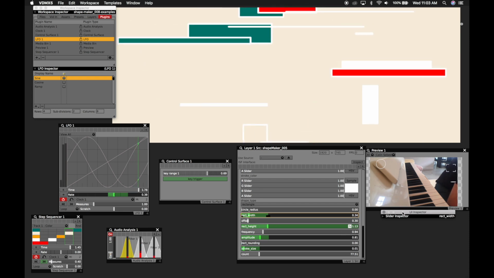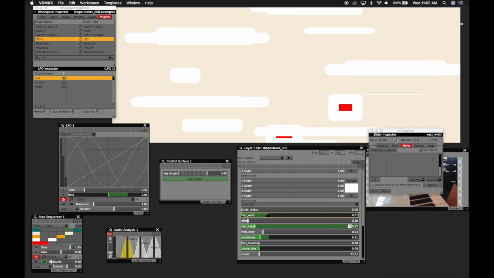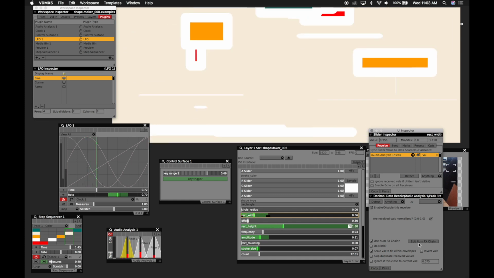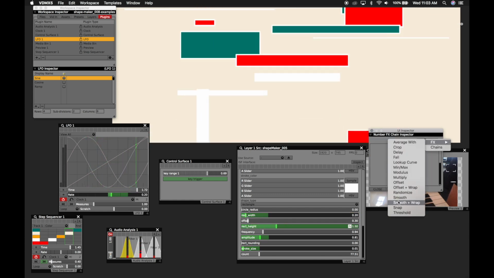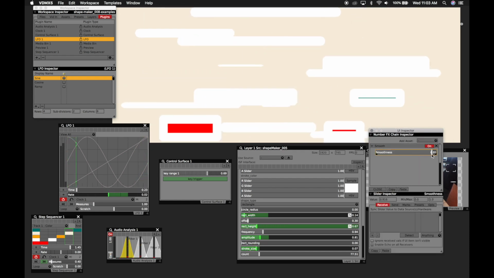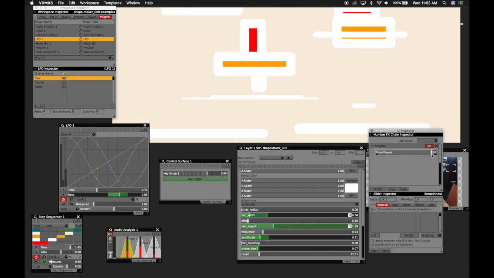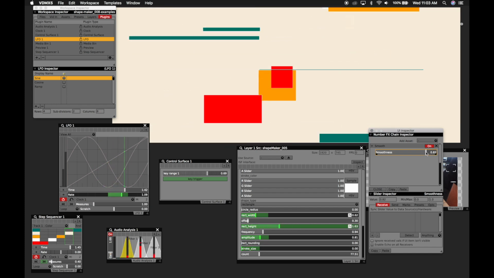And to do that, I'm going to come into my UI inspector. I'm going to inspect that UI element. I'm going to edit the number effects chain, and I'm going to add an asset, and the asset I'm going to add is smooth, and I'm going to smooth out that audio quite a bit, because I want a nice smooth response on that particular audio.